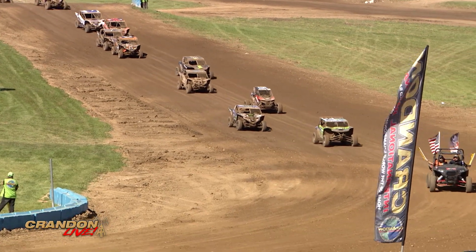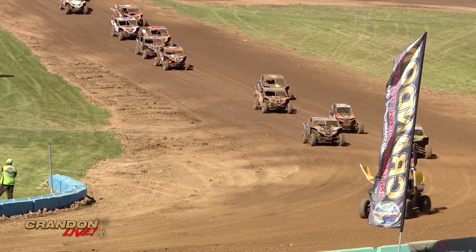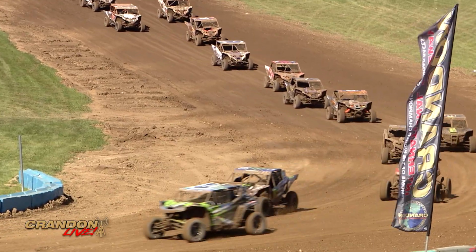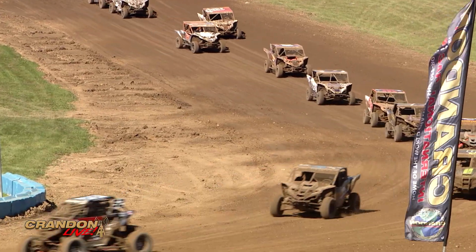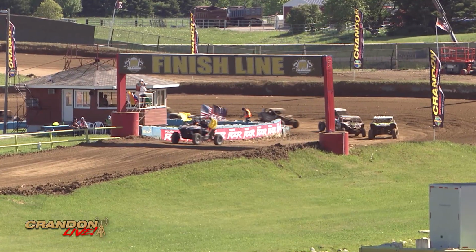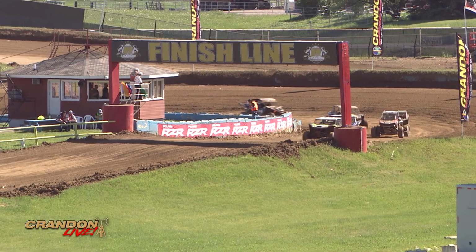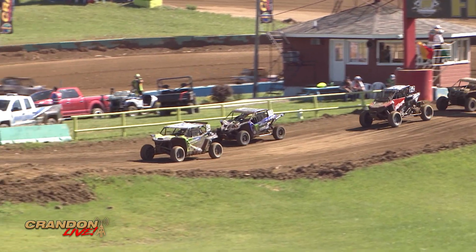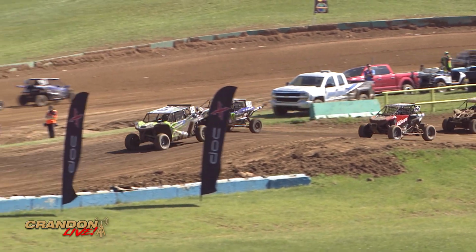Boy, Zach Zukowski, he definitely took the blunt hit of that. I don't even know where he's at right now. It shows him in 16th. Definitely probably rang his bell a little bit. Took the steering wheel probably right out of his hands. And Robert Laurie there in the number 52, I believe he isn't on the lead lap.